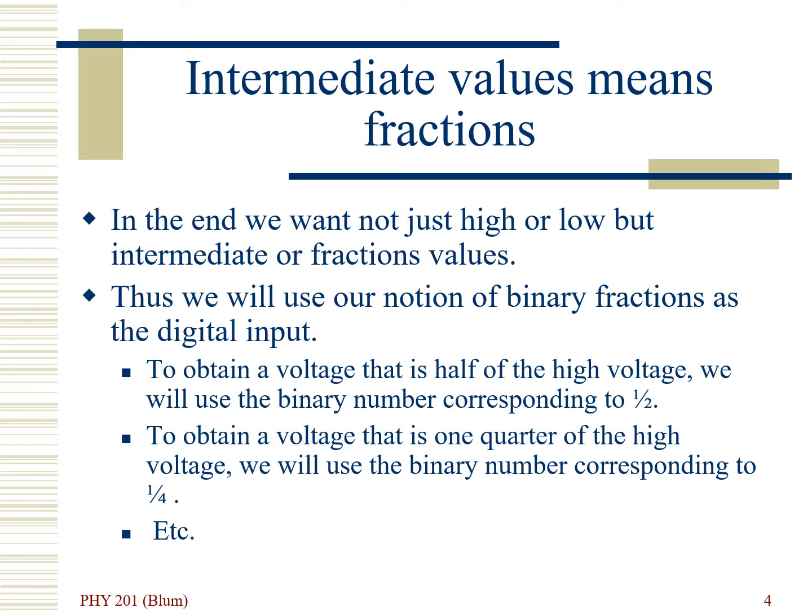So you recall when we played with binary numbers, we introduced the concept of binary fractions. So there was a bit representing the halves place, another bit representing the quarters place, and so on, so that we could make fractions. So we're going to get these intermediate values by thinking of the digital input as a binary fraction, and then we want the voltage that corresponds to that fraction. So if our binary input corresponds to a half, we want to get half the voltage. If our range is up to 5 volts, we would like to get 2.5.